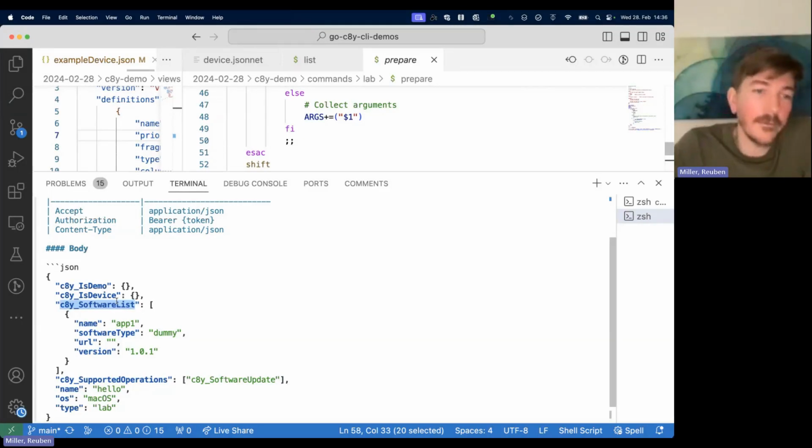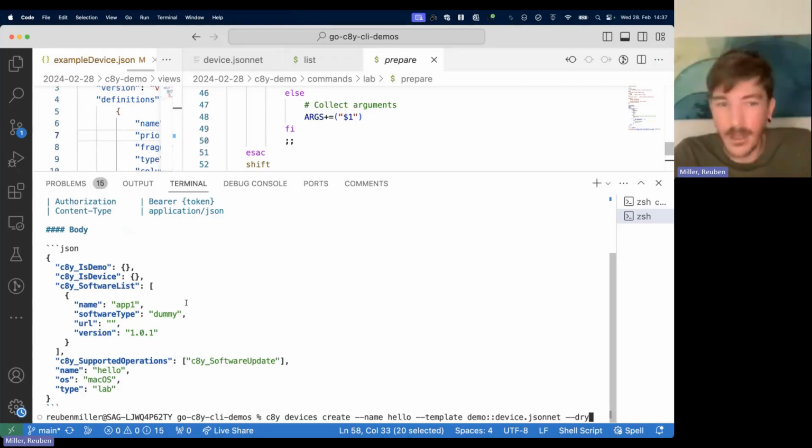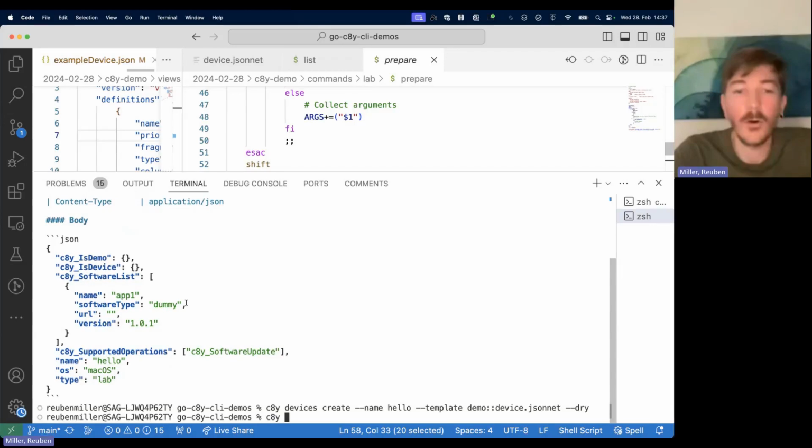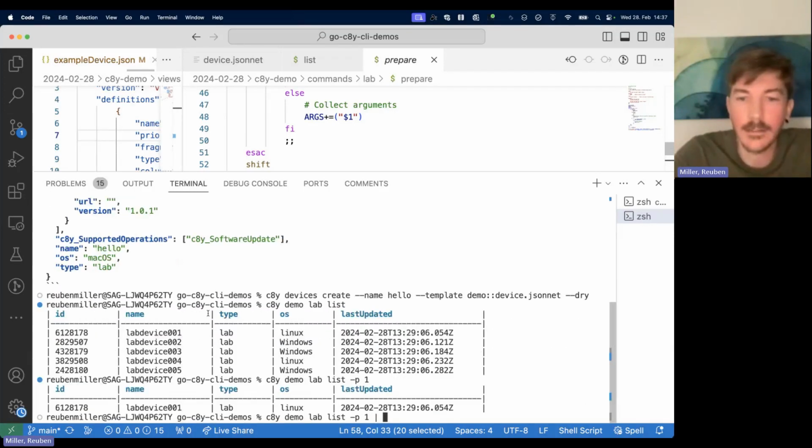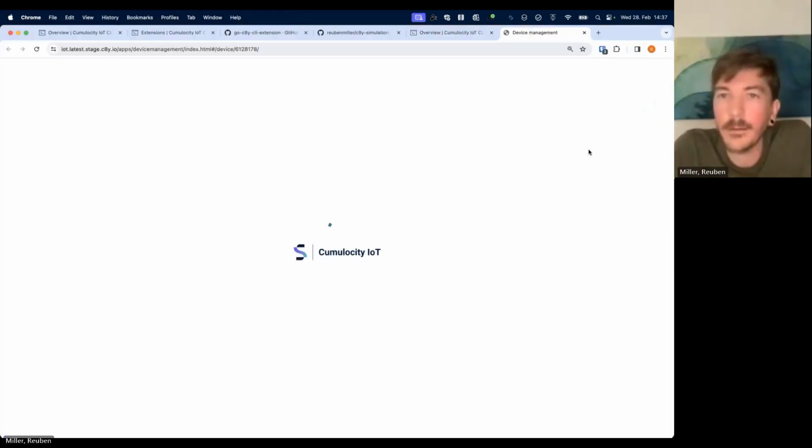And with all these setups, it makes it very easy to actually get a usable demo very, very quickly, because maybe in the pre-sales group, you could do a custom device management showcase where you could create 100 devices quickly. And if you want to show how the software type looks in the UI, that's actually quite easy. We'll go lists, and I'm just going to pick the first device, and open it up in my web browser.